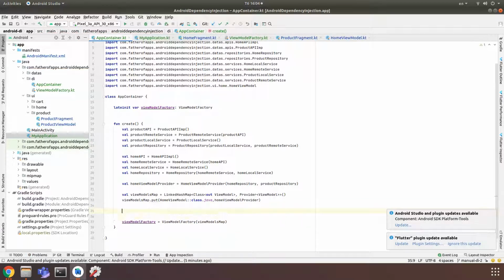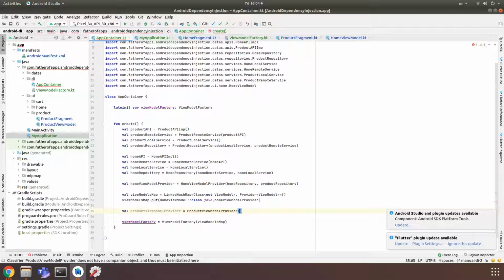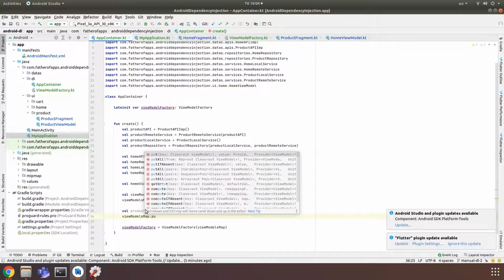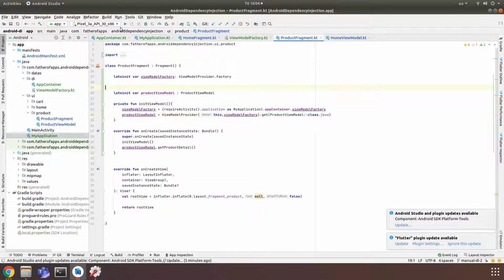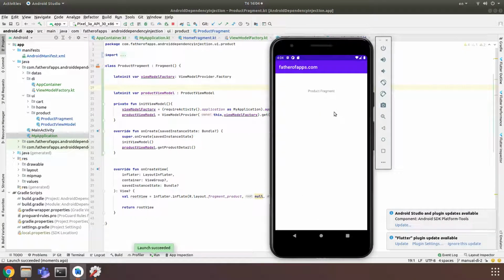And now we want to add product view model provider. Okay, now I want to try to run the application again to check it, and it works.